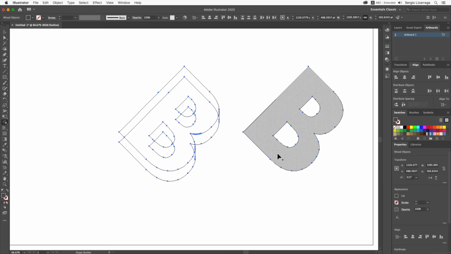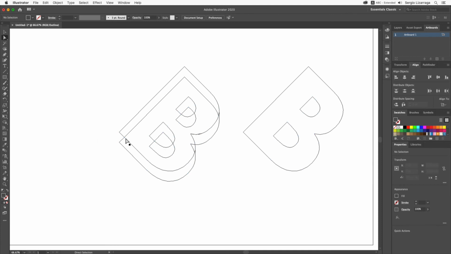So either I can move the original B back into its place, or I can go fishing for it. Let's see if I can get it. There it is, I got it. And I'll just drag that in there, and as long as my point to snap is there, it's going to look fine. And so now I can get rid of all these other points.